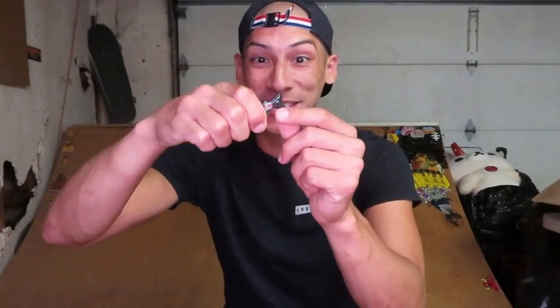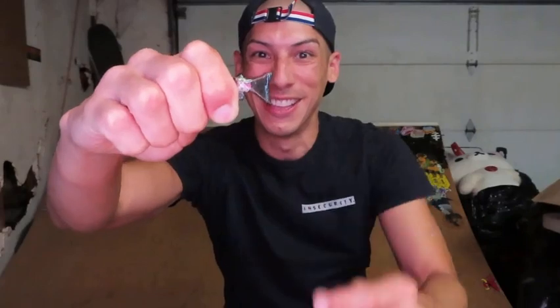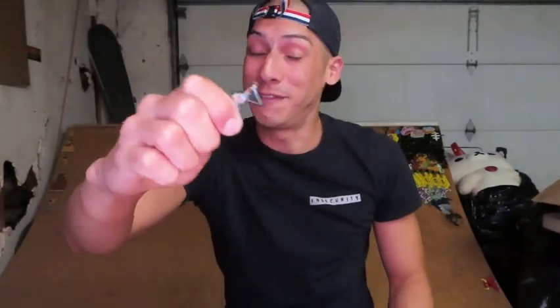But in the meantime, here's a little preview of the next lure. Yes, I'm actually showing you part of it. Look at it right there. You can see it also moves. The tail moves and other parts of it move as well. So check that one out if you're interested.